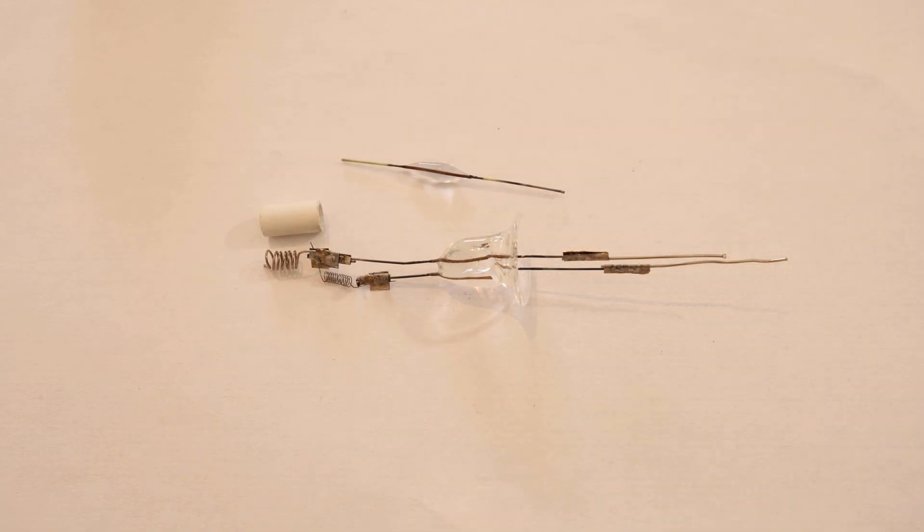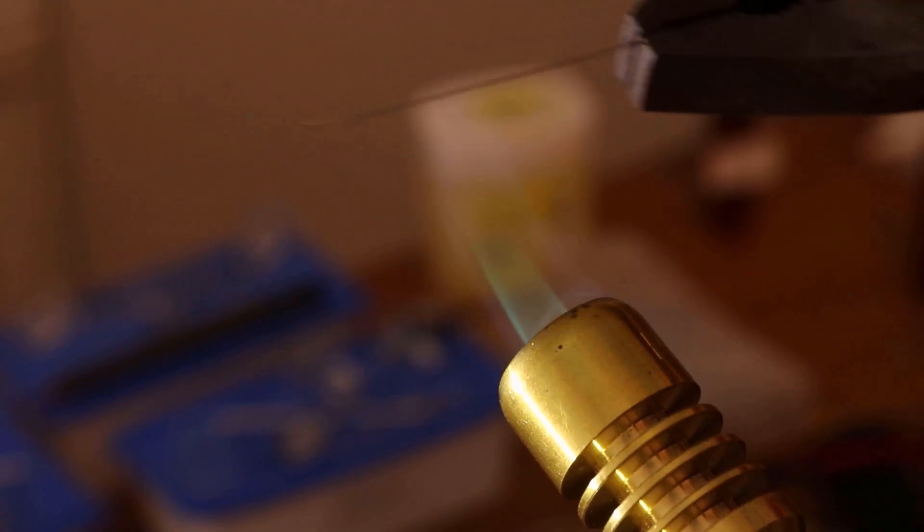Remove the oxide coating if it has any, clean it with some alcohol, and then heat it up in a flame very lightly to make a new oxide coating that should be blue.